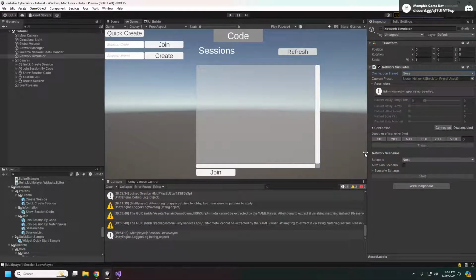The network simulator can also do lag spikes. So if you want to see what happens if you're on mobile or whatever and you're switching cell towers, you'll get like a 500 millisecond spike, and you want to have to deal with that.